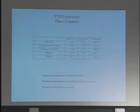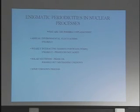That attracted my attention, so I've been studying solar neutrinos for quite a few years. What are the possible explanations for the annual variation? One is environmental effects, but experimenters say they've been very careful and ruled that out. Another is the weakly interacting massive particles that the Italian group claimed to observe, but the phases don't agree. Neutrinos — the phase is okay, but the mechanism is unknown. And there could be something else going on. So I decided one needs to find something else about this dataset to see whether it really is due to neutrinos or not.